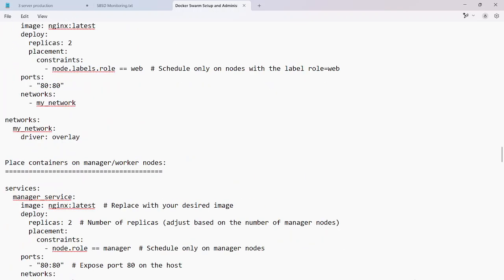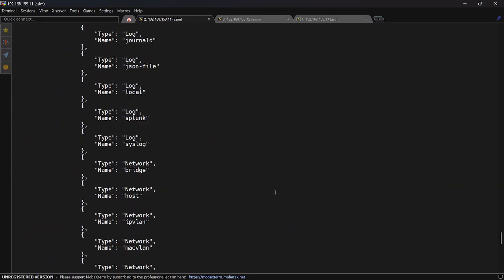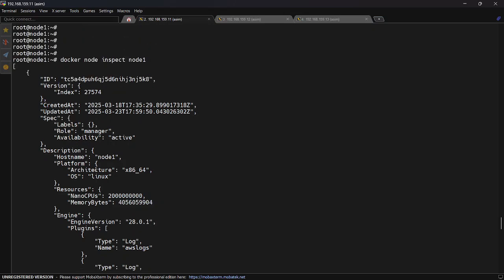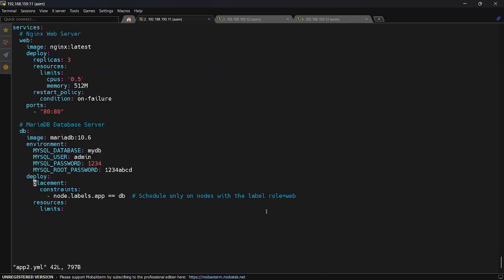Similarly, let me show you from here, when we did the inspect, we can see its role and node name, the host name. The host name we can set and use, for example, app2.